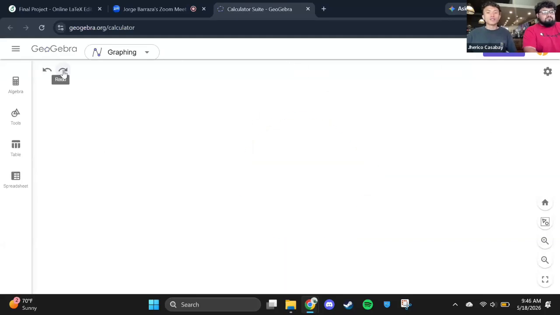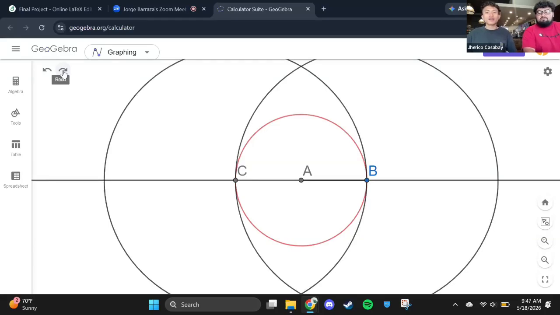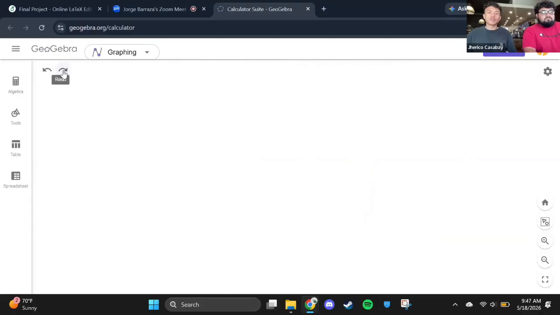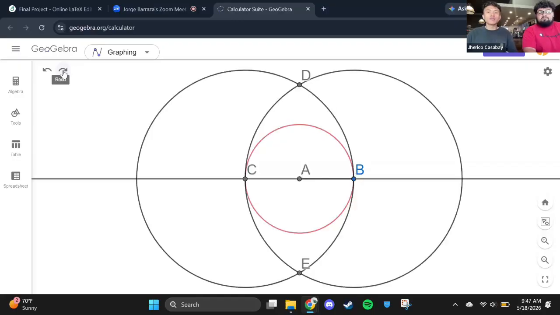And then we're going to take a compass again for both the center point B and the center point C, and then take those 2 points to be the points on the circle. And then we take the intersection of those 2 circles and get D and E. And then we take a straight edge and we draw a line DE through the point A. And then we take the point F, which is the intersection of the line and the circle. And that would be the first point of our pentagon.